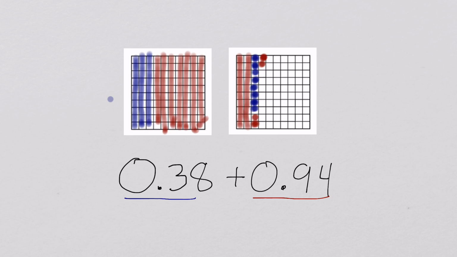Either way that I've shown you, either shading in the entire decimal at first and then working on the second one, or like we just did where we focused on our tenths and then our hundredths, works just as well. It's your choice which way you want to go about doing this. This way, the way we just did, might be a little easier because you don't have to worry about filling in part of a row with your hundredths, then focusing on your tenths, and then going back to your hundredths. This way, you take care of all your columns, and then you take care of your individual boxes.